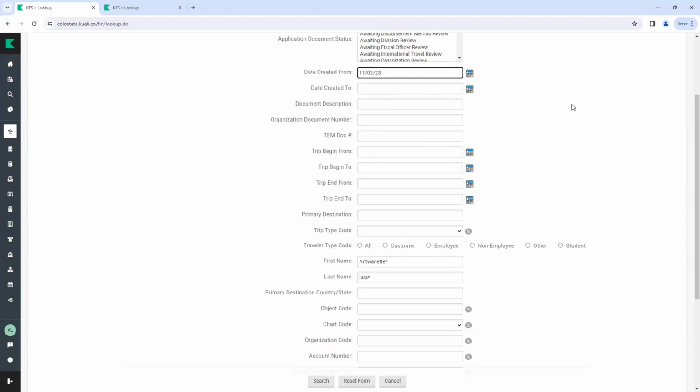And also, at the bottom there, it says chart code. You can also reduce the amount of searching if you change it just to Pueblo. My rule of thumb is always put your chart code in there. We are PB. Always put your chart code in there so it bypasses everybody else's chart codes, because it'll look through everything for the information that you're trying to find.